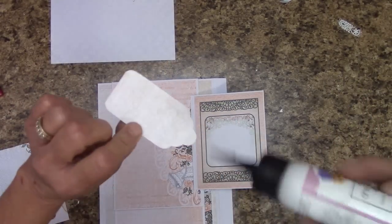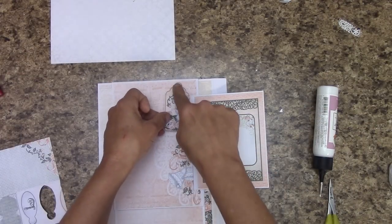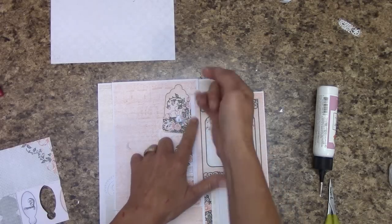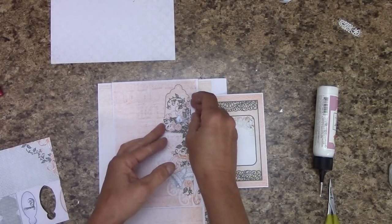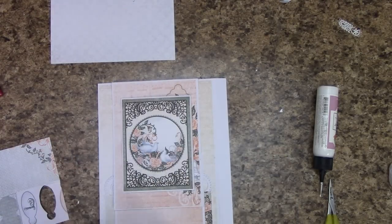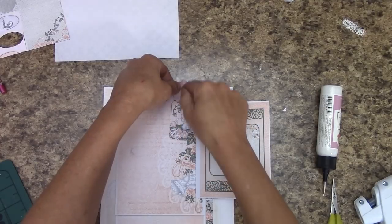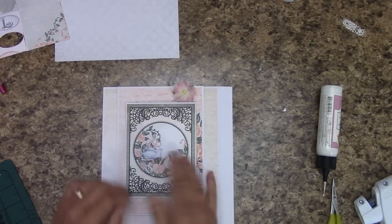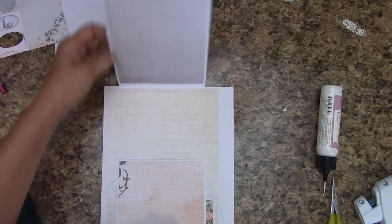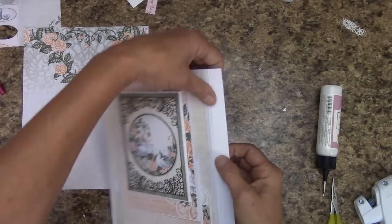Let's open this up. We are just going to apply glue to just the top part of this. Place it right like this. Make sure the side of it does not interfere with our folding mechanism — and mine does not. Now put on one of your flowers. Let's apply a little glue to the back and stick it right up here. When this goes over it is fine, when this goes up it is fine. Let's attach this — you have an inner and an outer score line. Pinch on the outer. Making sure we are even, and now we will just tack that down.